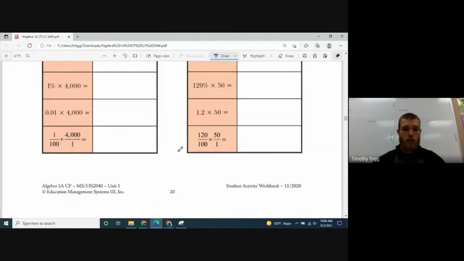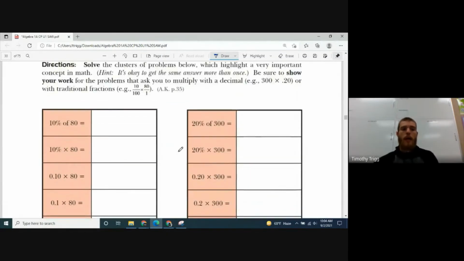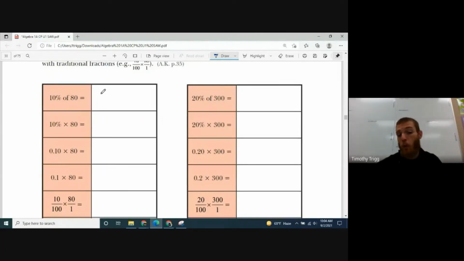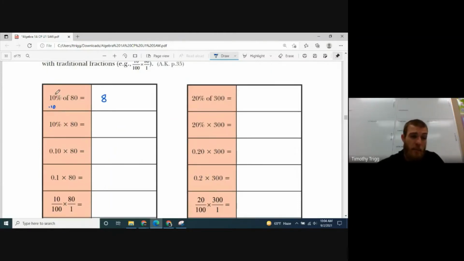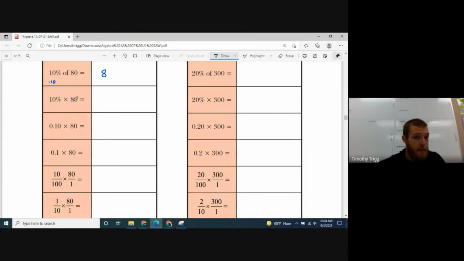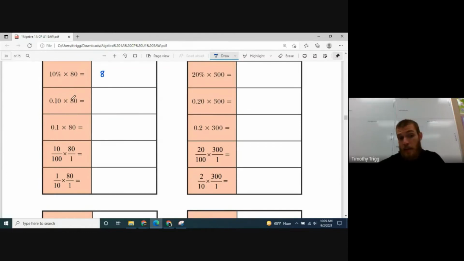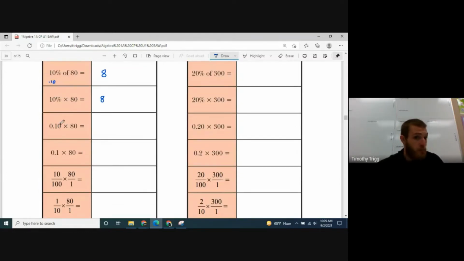Okay, now let's move on to page 20 here. And these are basically all ways of saying the same thing. So when it says what's 10% of 80, well, we already know how to do that. We know a couple ways to do that. We could change this 10% to a decimal, making it 0.10 and multiplying by 80, and this will give you 8. Another way you could do it is to just find 10%. You just move the decimal one spot, so that makes 8. That's the same, 10% of 80 is the same as asking what's 10% times 80. Those are the same question, which is the same as saying 0.10 times 80, right? Because 10% as a decimal is just 0.10.